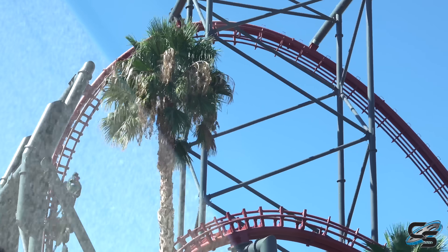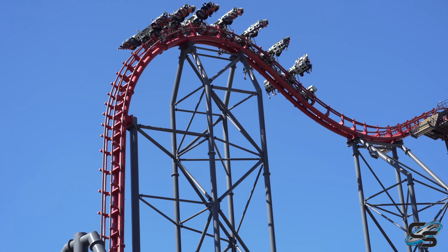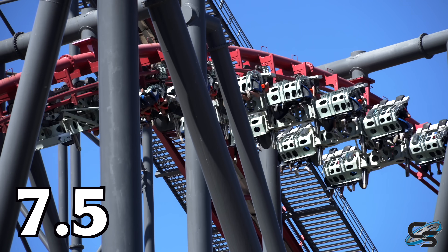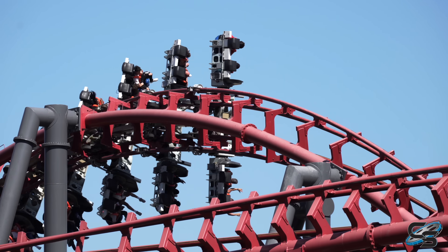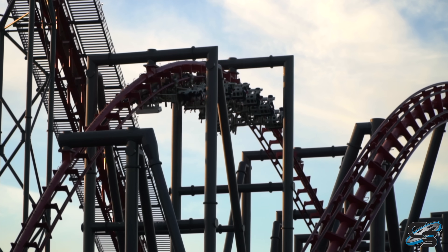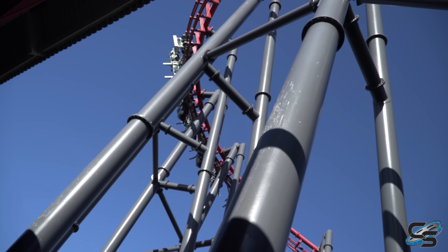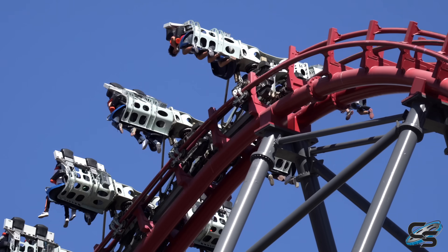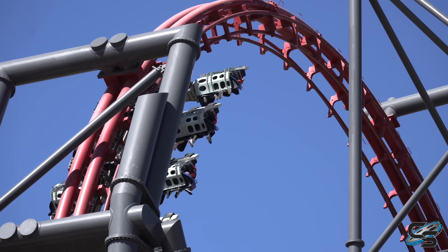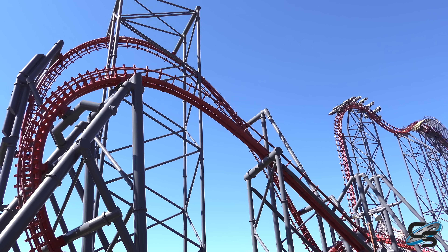This is one of those roller coasters I don't know how to rate — I almost have to give two scores. Depending on where you sit, inside or outside seat, it's two completely different ride experiences. Inside seat: nine and a half out of ten. Outside seat: seven and a half. It's that big of a difference, especially on that final raven turn. For a lot of average park-goers, the likelihood you'll want to re-ride is dependent on what seat you're in. But regardless, you are in for one absolutely wild, insane ride experience — something you can't get anywhere else in America. Let me know in the comments what you think of X2 at Six Flags Magic Mountain.